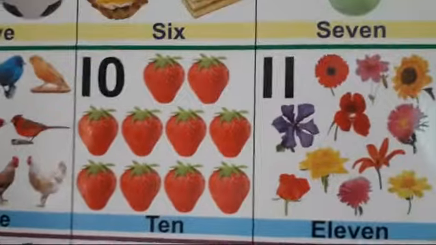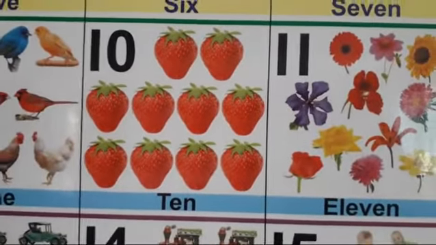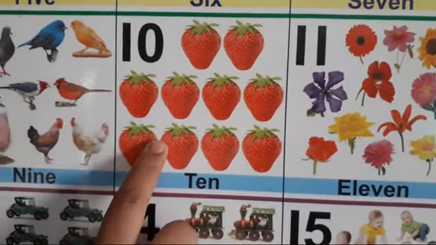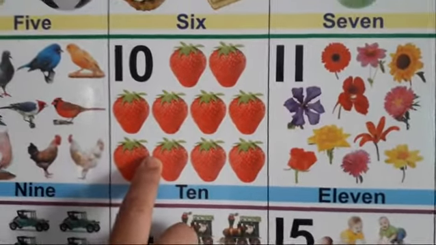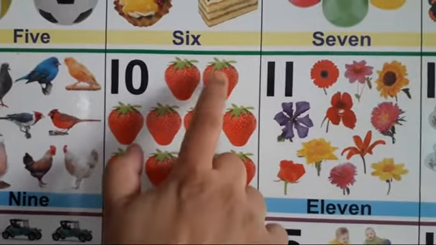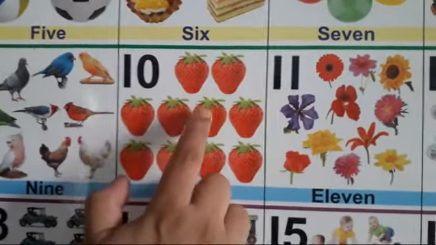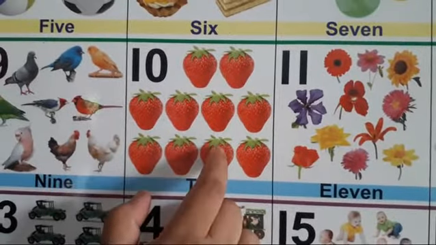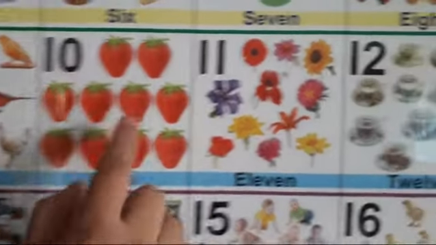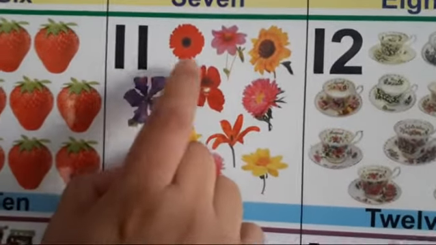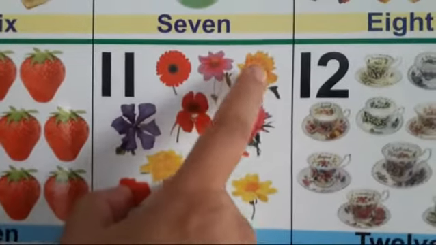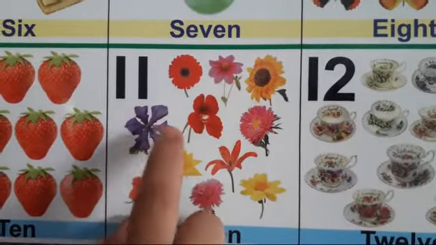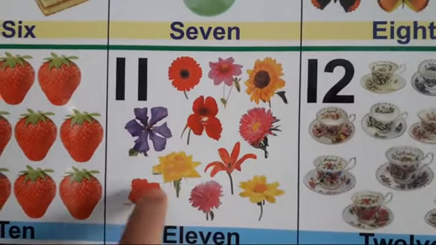1, 2, 10. Which fruit is this? Yes. This one is strawberries. Which color? Red. Count. 1, 2, 3, 4, 5, 6, 7, 8, 9, 10. 1, 1, 11. Count. Flowers. 1, 2, 3, 4, 5, 6, 7, 8, 9, 10, 11.